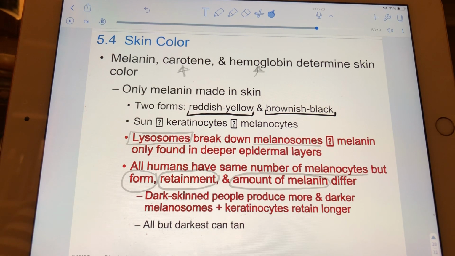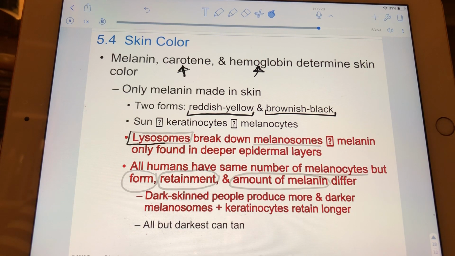Therefore, skin color reflects not just how much carotene I'm getting in my diet, not just how evident my hemoglobin is seen through my skin, okay? Seen more so through my skin if I blush. That's what blushing is, okay? But also which variety of melanin I possibly make more of.